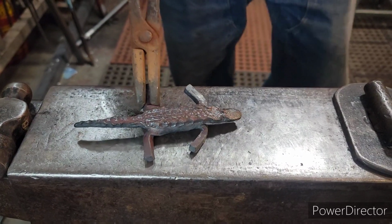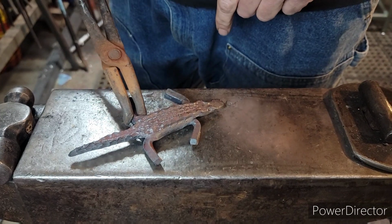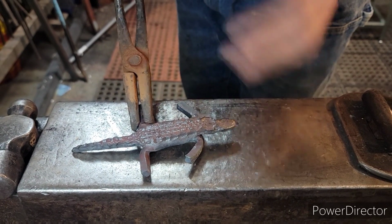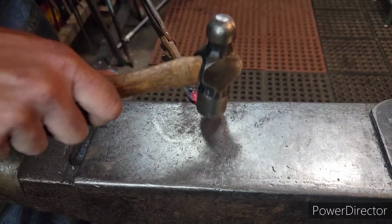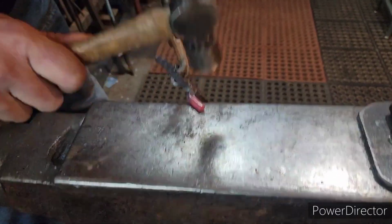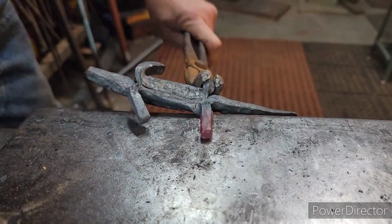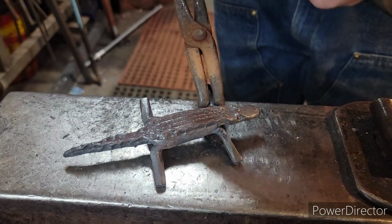Got him flat. Now we're just gonna work on his feet, his legs and his feet, and we'll get all the legs done in the right position, and then we'll pose him how we talked about, how I wanted him, and that's it. Okay, we got all the legs out. I got the rough edges off of them.